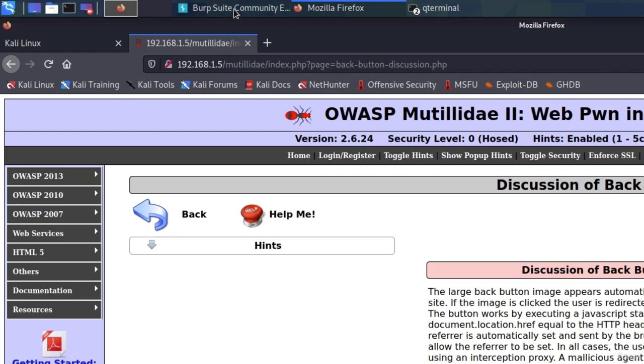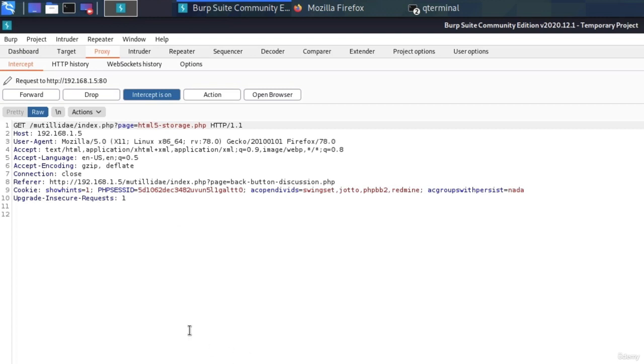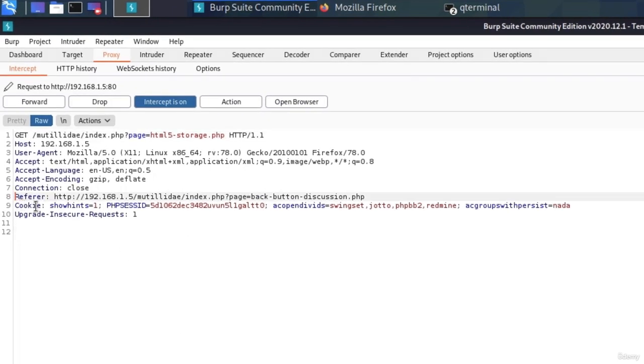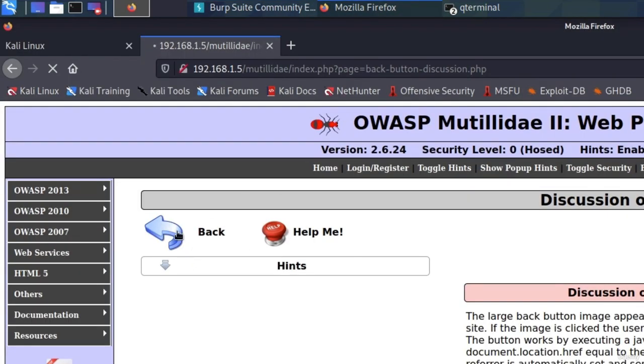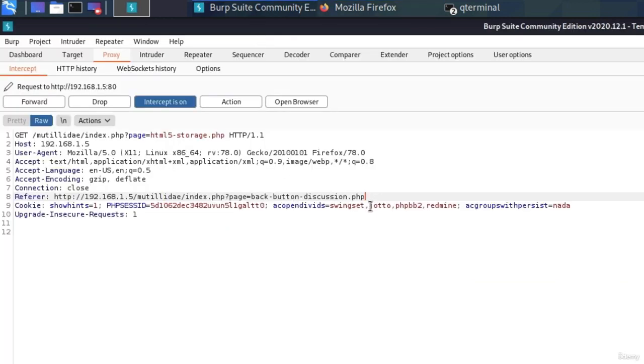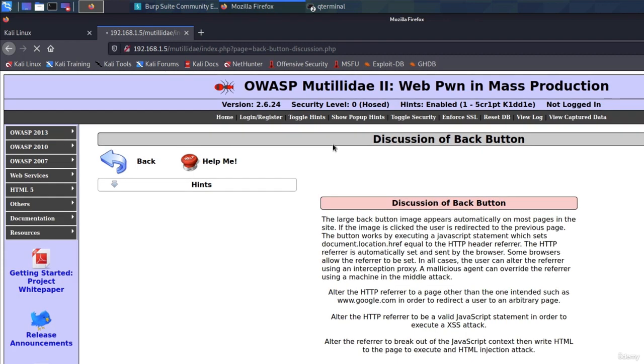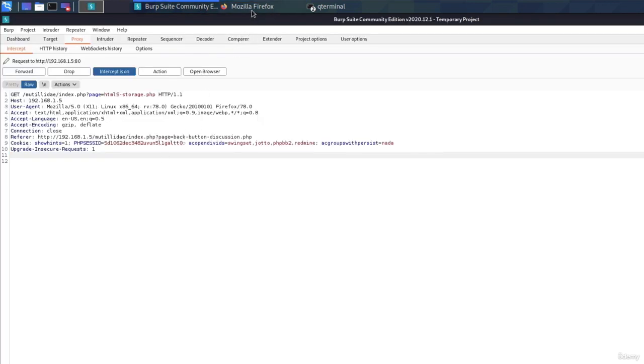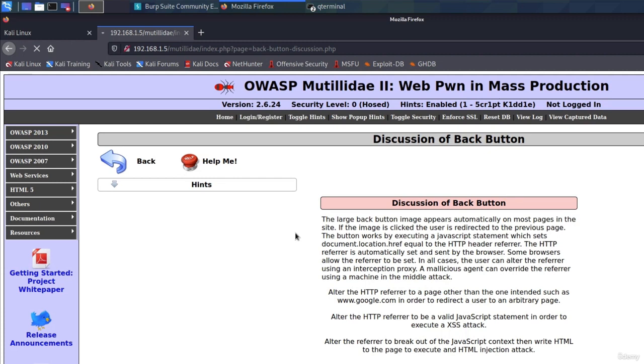If we give it a try, for example, let's turn on the intercept and we click this back button. If we find the referer header, which is right here, well, it is correct. We do get the link to the page that we want to visit, which is the previous page to this one. Since we clicked the back button, it will redirect us to the previous page, and the link to that previous page is in the referer of our HTTP headers. But how does that help us? It doesn't get reflected anywhere on the page. At least this link doesn't get reflected anywhere on the page. Or does it? Well, let's take a look.